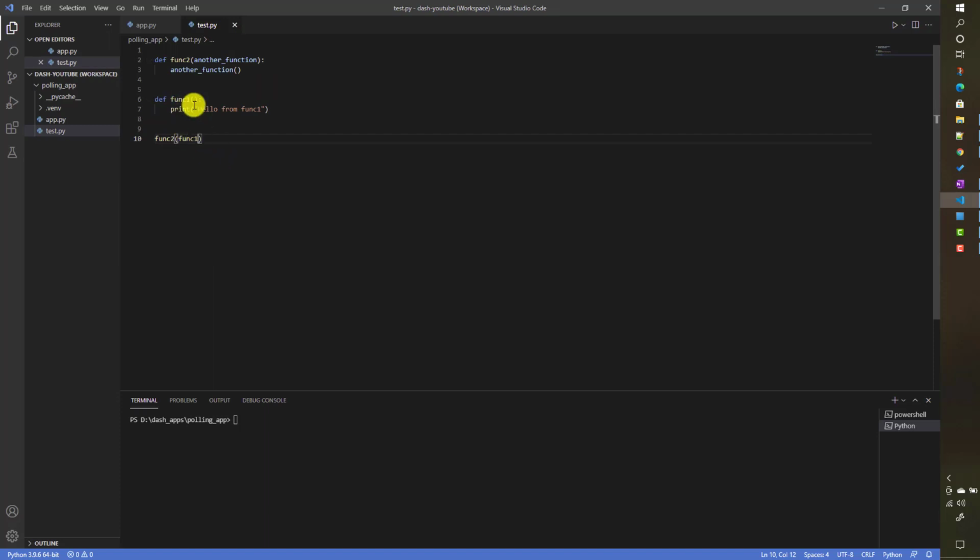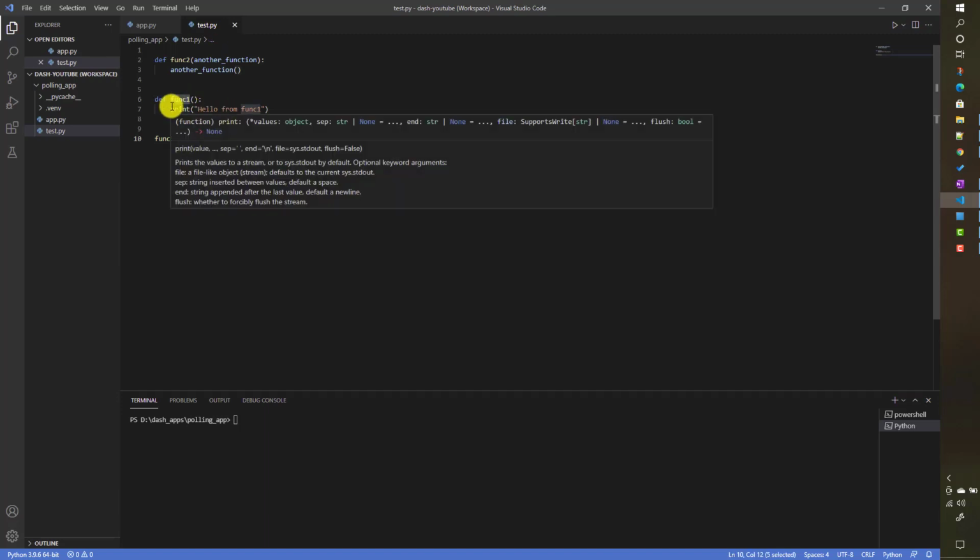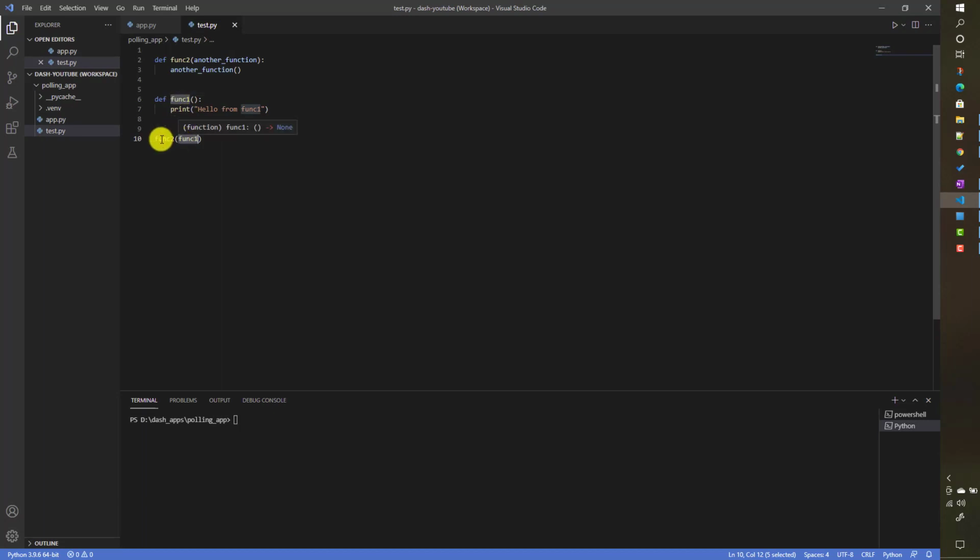If you see, I have not provided any brackets over here, so we are not calling func1 here. What we are doing is passing the reference of this function into func2, correct? And inside func2 you are executing that function. While executing it, I have given these 2 brackets, so ideally it should print this line as well. Let's see that. When I executed it, it is still printing the hello from function 1. That means it is able to execute that function inside it.